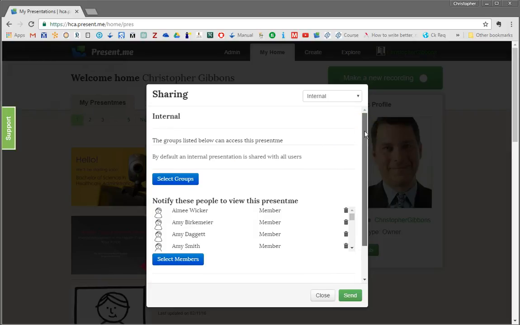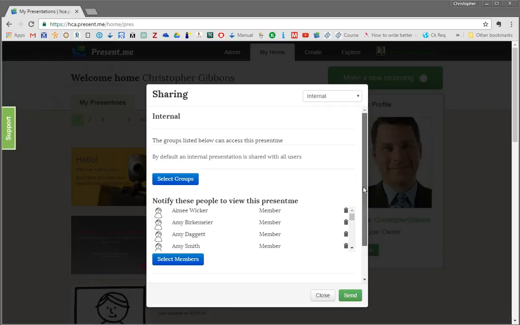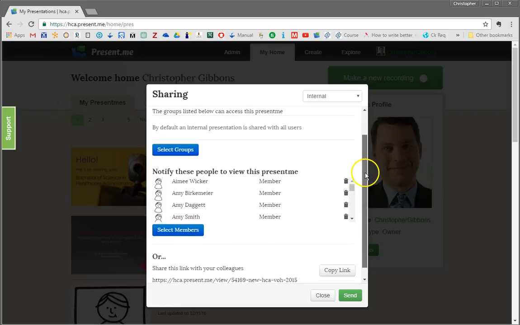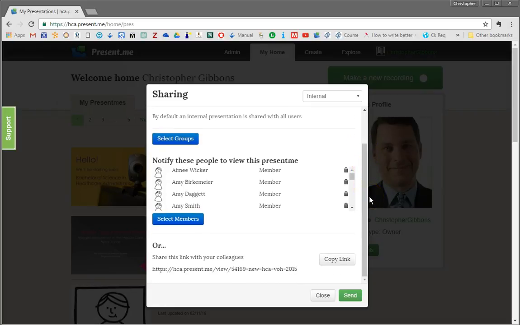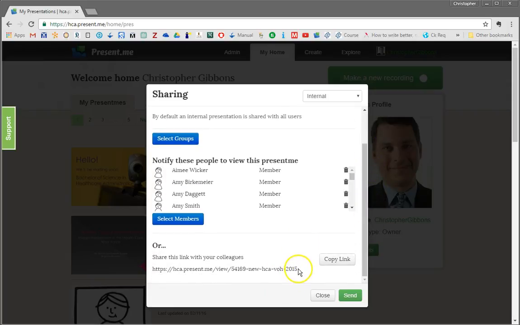All you need to do is simply scroll down, and it does say, or share this link with your colleagues. Now, isn't that tricky? This is one thing I do need to talk to the folks at PresentMe about. If you didn't hit this scroll bar here at the side, you would not see where the link is. So make sure you hit that scroll bar, scroll down, and simply copy that link.